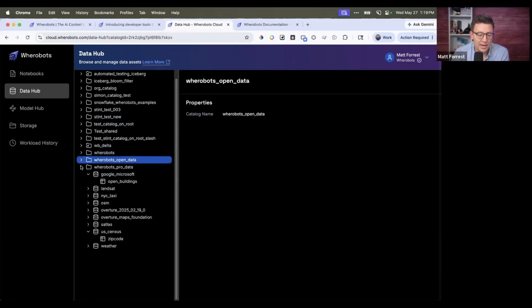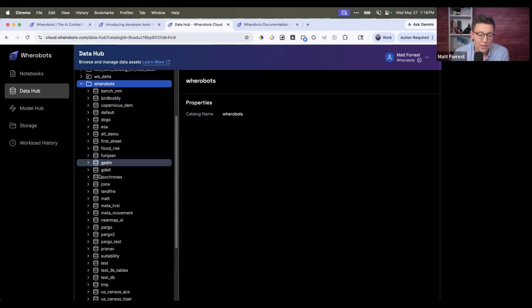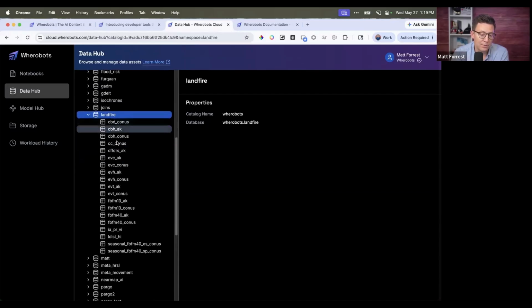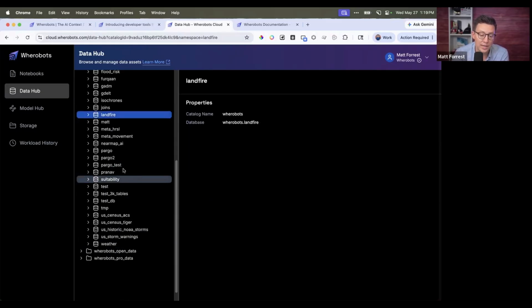It also has access to data that I've been putting into here and testing to load into our open data portal. So as you can see here, I have some different data from Landfire. These have different metrics around things like ignition data, stuff like that. This is all raster data, by the way. So this is a tiled raster data set that has things like 13 and 40 fuel models that pulls in for Alaska and the continental US, as well as things like seasonal components and stuff like that. So if you had a very specific interest in fire, we pull that data in.